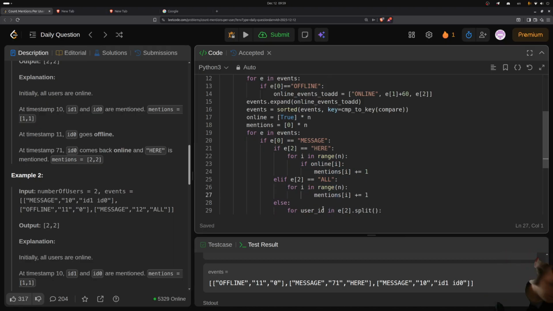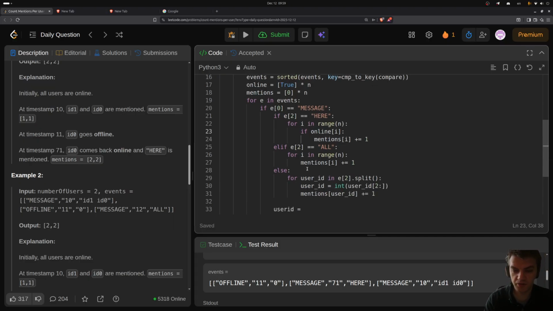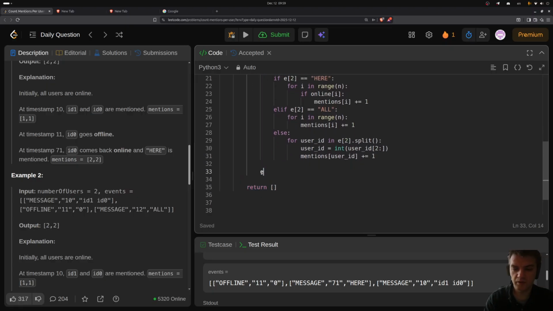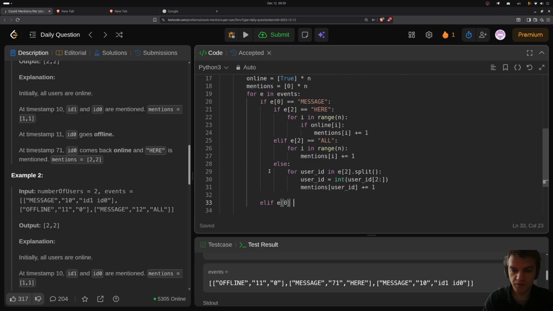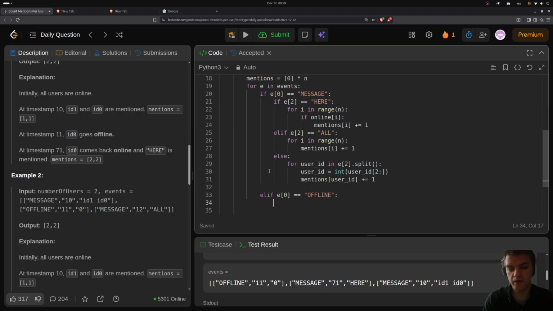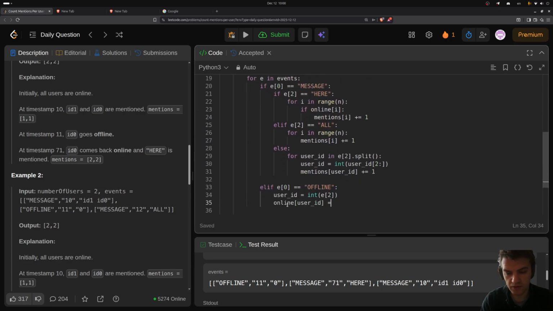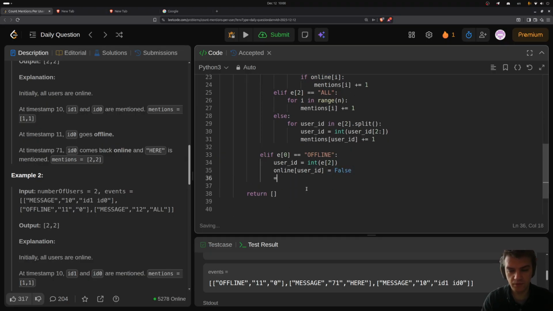and then the same logic here, but removing this online check, and then here something like this, and then if I have something like if e0 is equal offline, I'm gonna have this user ID equals e2, and then integer here, and then I'm gonna have this user ID, and then online user ID gonna be false, and then if e0 is equal online, I'll do the same, but reversed.